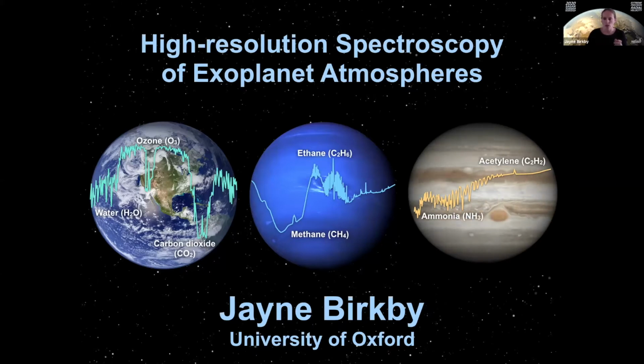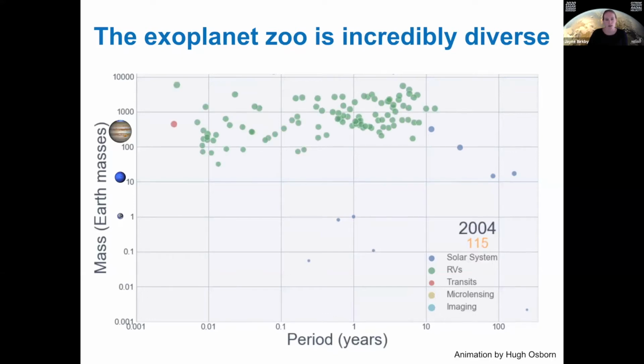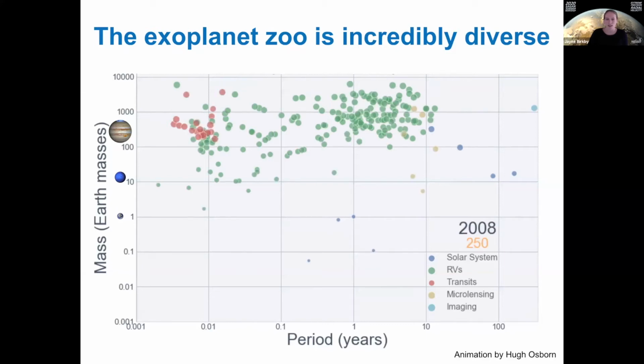So I want to start with this plot, which is the orbital period versus the mass, which I don't actually think I've seen in this workshop so far, so maybe I get to show it first. This is an animation from Hugh Osborne that shows you how we have detected planets over the years. We start out with the solar system. You'll see Pluto appear and disappear at various points. And then you start to see all the planets appearing, our Nobel Prize winning 51 Peg planet as well.